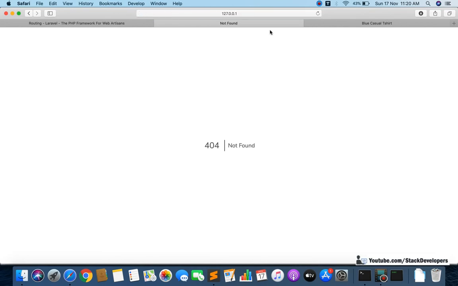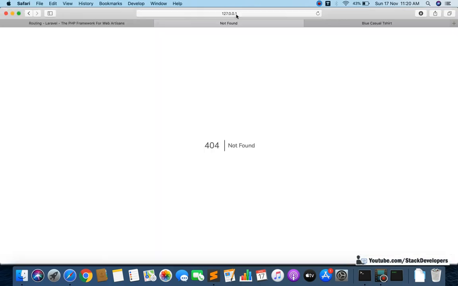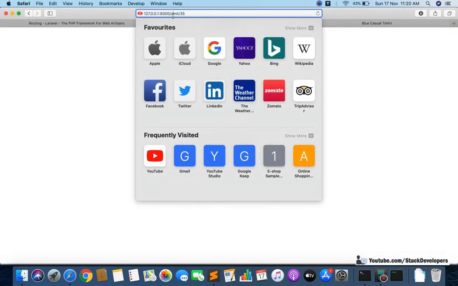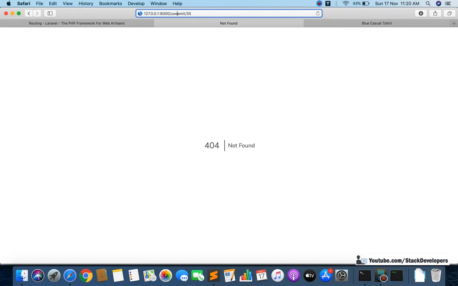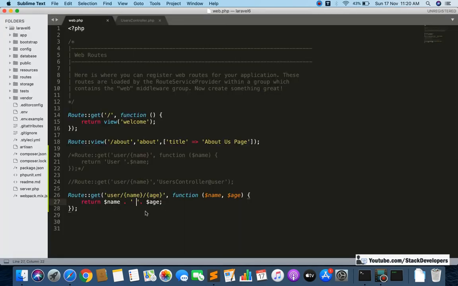Okay, so you can check here. User is still there, we have missed the user here. User is required, user, and after that Amit. You can see that Amit and 35 both are coming fine. We are passing both. You can see, you can add the space here. Okay, and you can check it out. Amit 35 is coming.